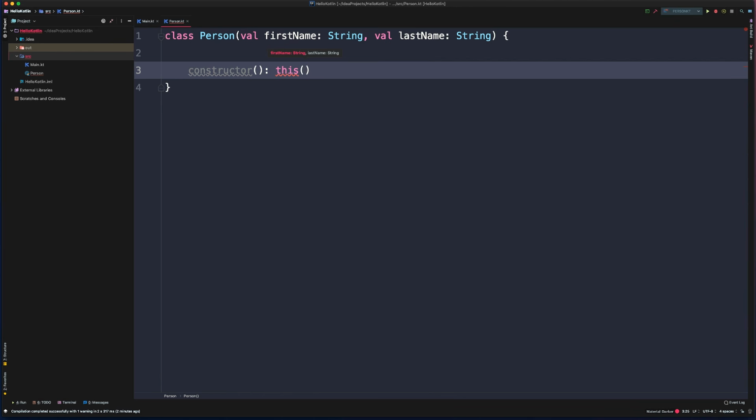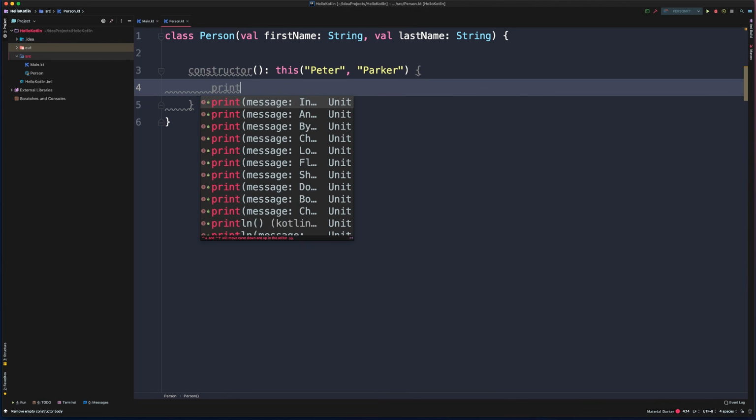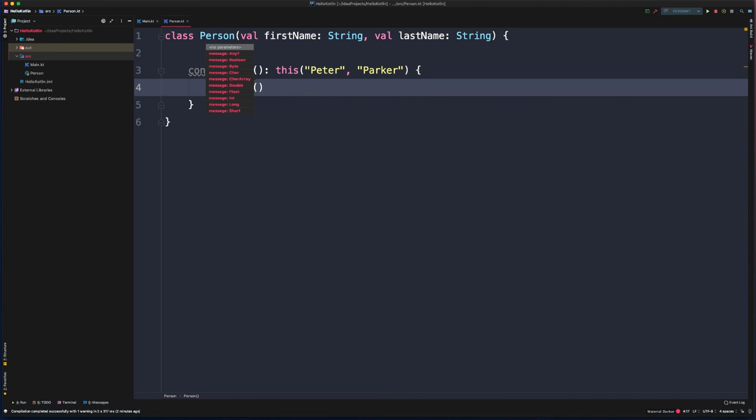So in this case, let's define some default first and last name values. For our first name, we'll use Peter, and last name, we'll use Parker. And then we can define a body for the secondary constructor. And to just take a look at how this works with init blocks, let's go ahead and add a print statement here that says secondary constructor.